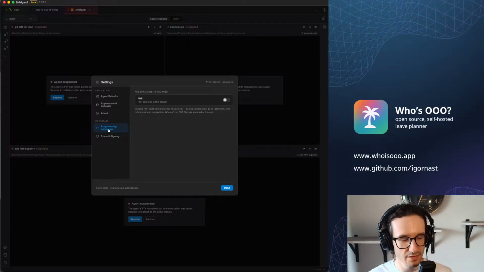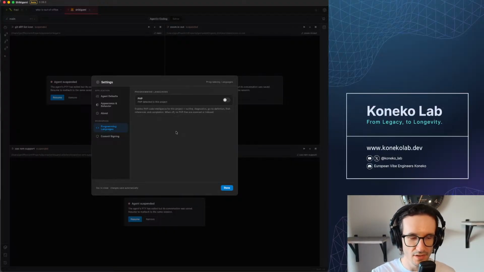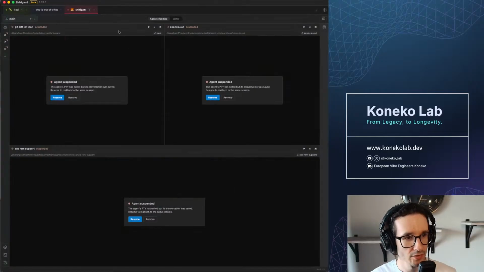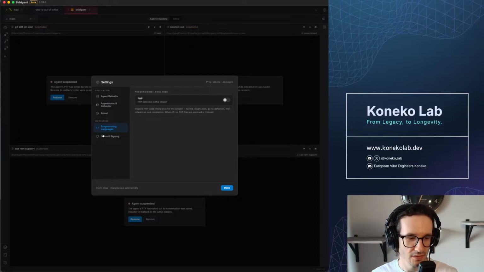But okay, I've split the left panel into two sections. The first one is the application, and that means that these are global settings, and then there is a workspace area, and that means that the changes that you make are only relevant for the workspace that you are currently previewing. So for example, in this case, I am in a Shikigami workspace, so that means that these two things will be applied to that specific workspace.